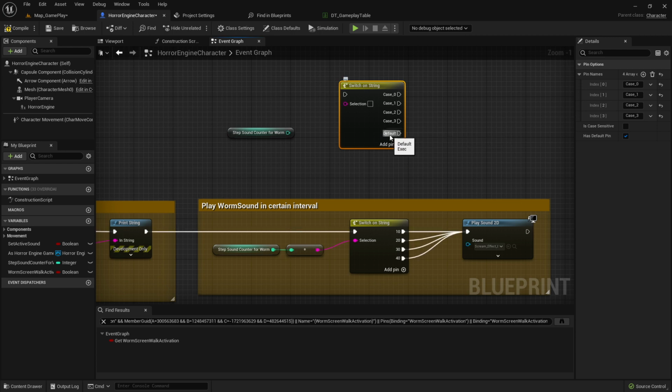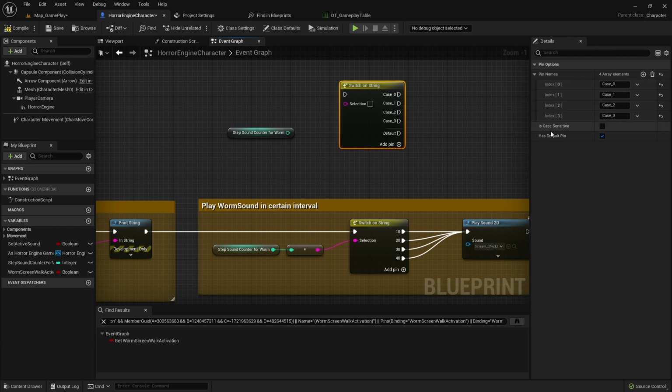And this time there is a default, by the way. You can remove it, or you can select it and remove it here on the side. It says here has default pin, unclick it, it's gone. And the important part is all these labels, these names here on the right side in the details panel, you can name them. Now you can write the string as numbers, right? You can just write the number which you want. In my case, 10. After 10 steps for test purposes, 20 steps, 30 steps, and so on. Whatever you want. That was anyway too short, I think. I have to change this, but it was just for test purposes in my case.